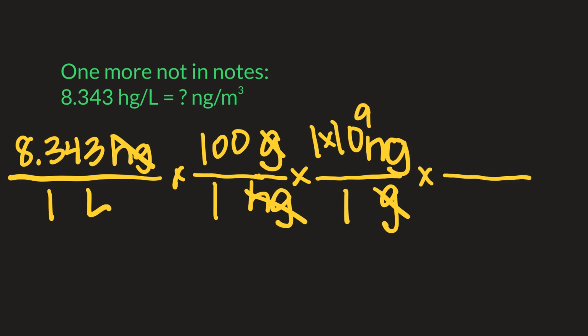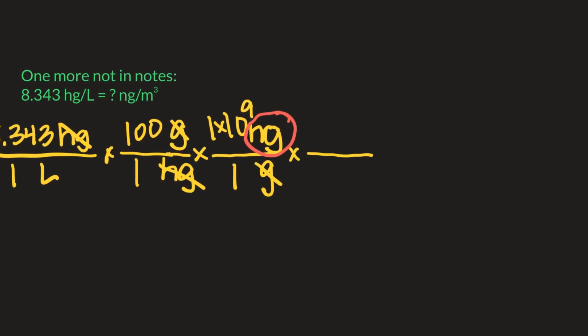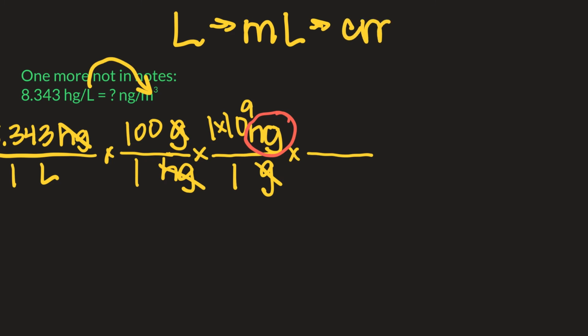All right, so now I have nanograms on top, which is good. That's what I want. But I need to get rid of liters. So you can see this one's going to get a little bit long. Let me scoot it over some more. So, liters into meters cubed. Well, how are we going to do that? Ooh, well, we're going to have to go from liters to milliliters, right? Then go to centimeters cubed using that fact, and then go to meters cubed. So this is going to be a lot of steps, and that's okay. We can have some that are this long.